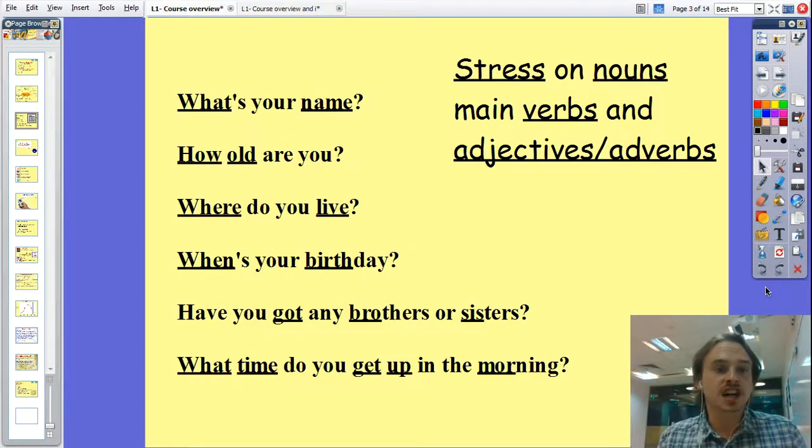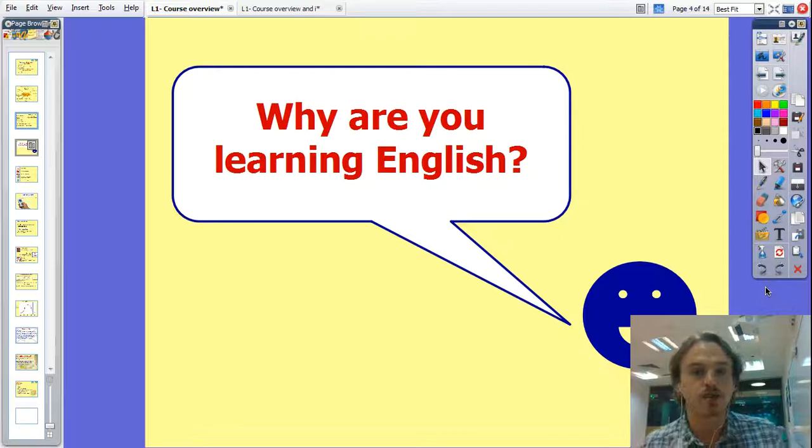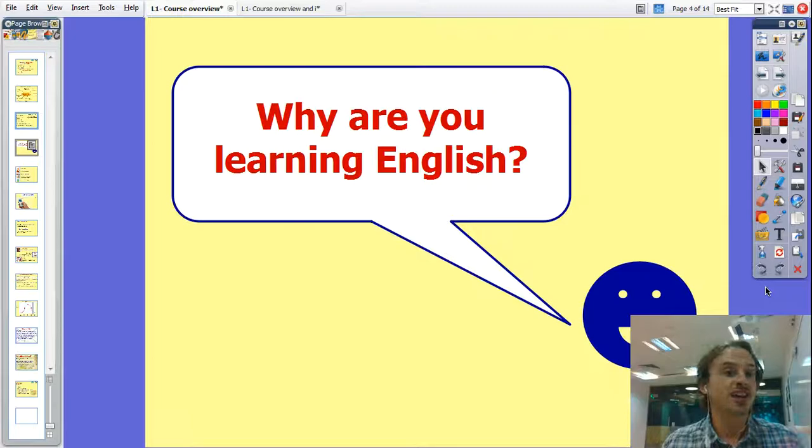At other levels, I might ask them a question like, why are you learning English? Certainly at higher levels, you'll get a lot of people who are there for the IELTS, which is great because then you know what their motivation is. Even at lower levels, some of them will be there to improve. Some of them will be there for a promotion. Some of them might even be thinking about the IELTS even at elementary 2, but they're just at the beginning of the journey. But you might want to get some information out of them, do a task about maybe what they do at home to improve their English, especially, again, at higher levels.